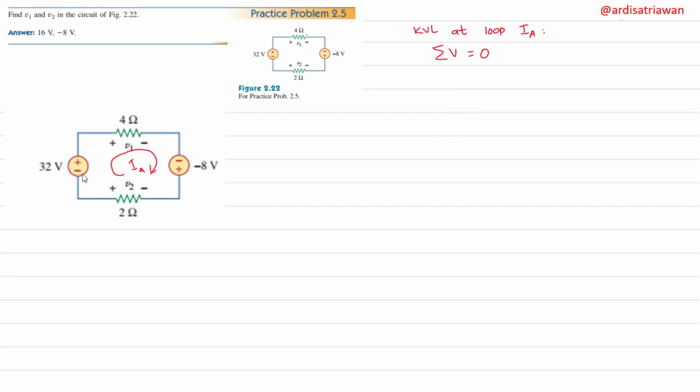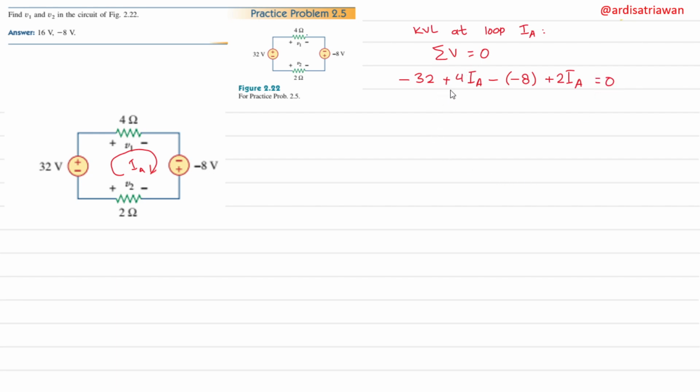So in this voltage source here, the current is flowing from negative to positive, so we will have a negative value, and the value is 32. And then plus 4, this is a resistance. We need voltage, but we have resistance, so we multiply this resistance by the current, so I will have IA here. And then again we have a voltage source, and the current is entering from negative to positive, so the sign will be negative, but the value of the voltage source here is negative 8, so let's plug that in. And then again we have a resistor here, 2 ohm, so we have 2, but we need voltage, so we multiply this by IA. And all of this will equal 0.